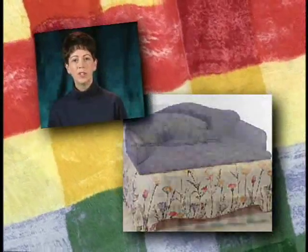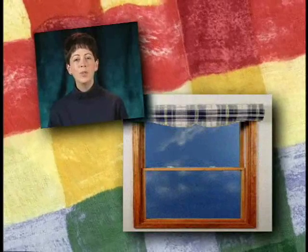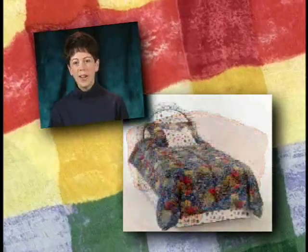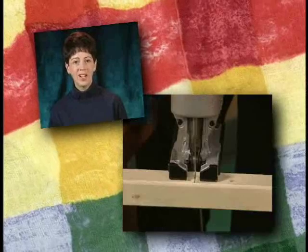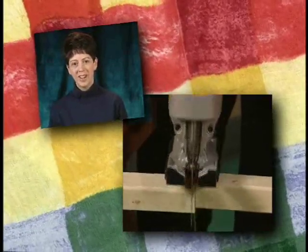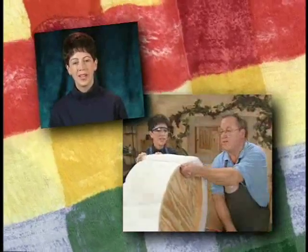Every week, we're going to show you useful and interesting projects that are fun and easy to make and look beautiful when they're finished. You don't need to be a professional upholsterer or have a bunch of expensive tools to do our projects either. If you have a stapler, a drill, scissors, glue, and a saw, you have the basics necessary to do almost any of our projects. All it takes is a few fun hours and the desire to make something beautiful with your own hands.